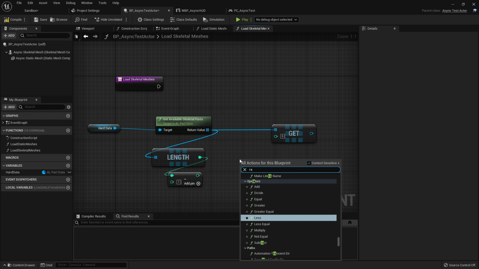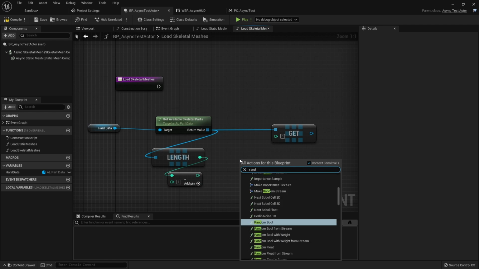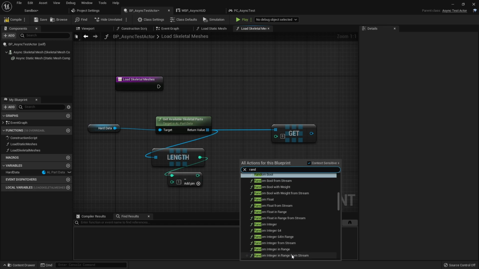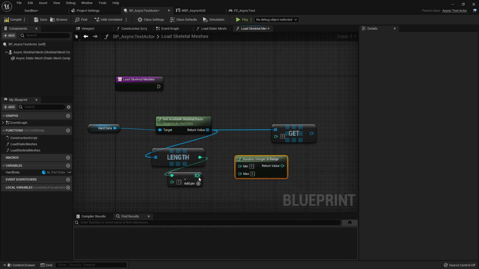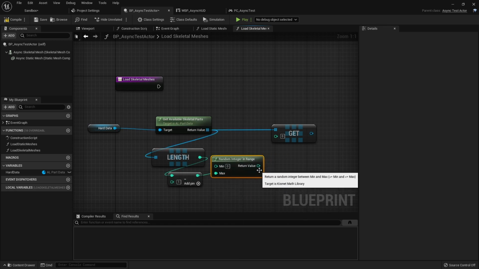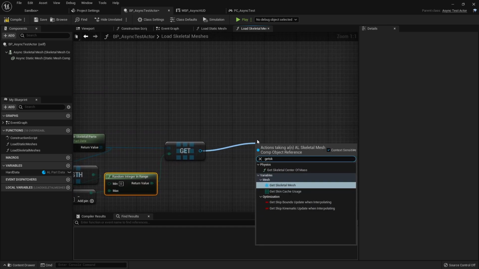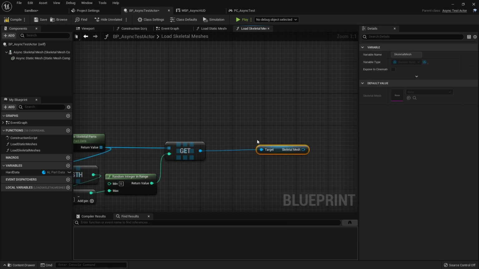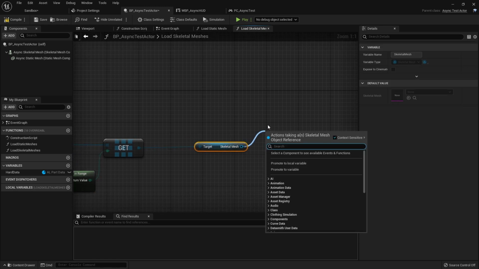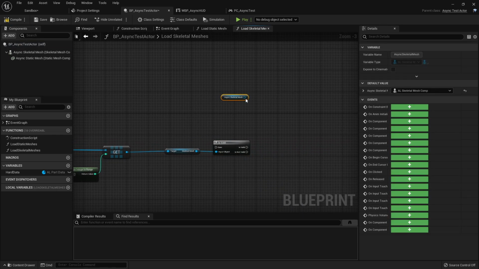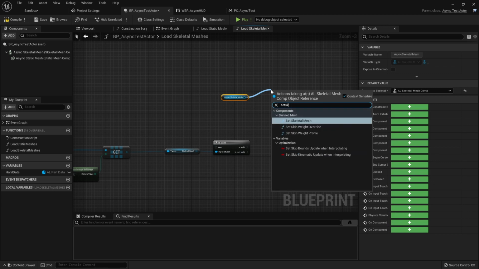And let's get a random integer in range. That's a random float. Random integer in range. Pass in this value here and pass this to here. And from here, we want to get the skeletal mesh. And if that is valid, we want to go ahead and set our skeletal mesh here.